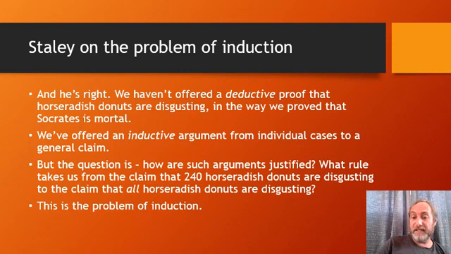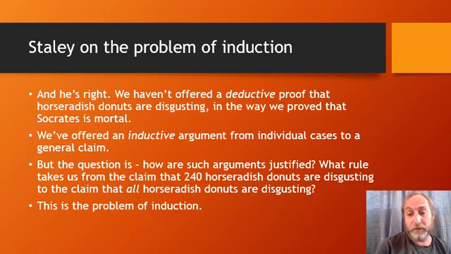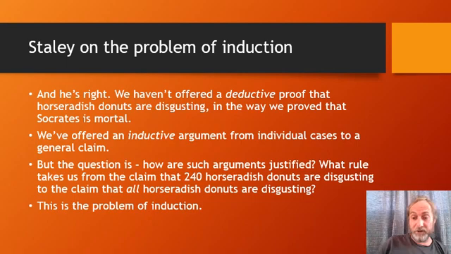Induction is a slightly different thing. It's a sort of argument where you go from individual cases. I tried 240 horseradish donuts, and then I make a bit of a leap to a more general claim where I say all horseradish donuts are disgusting, right? This sort of reasoning is called induction, and it is not as rock solid as deduction in that it could always turn out that the conclusion is false. And this, again, is Hume's question: how is induction justified if it's always possible it could provide a false conclusion?